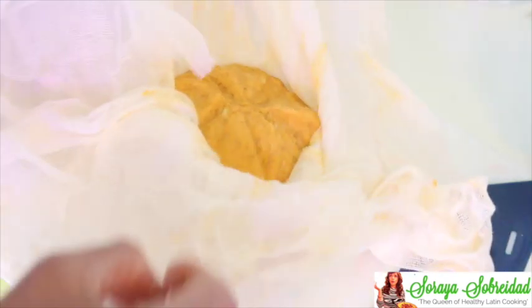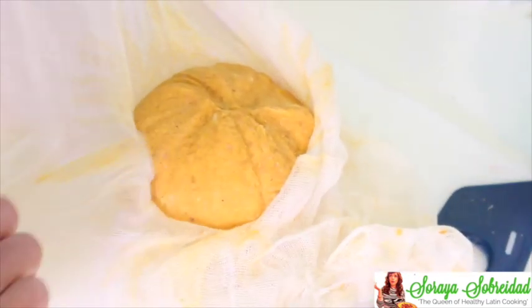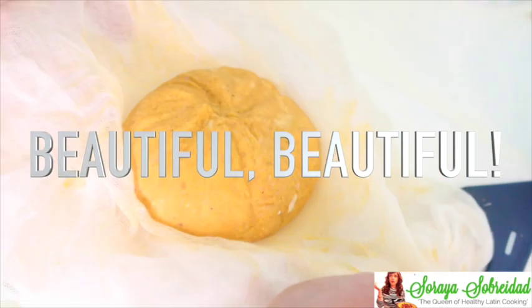Okay, darlings, I just wanted to show you again, just in case. You see how beautiful she forms? Alright, she's beautiful. So I'm wrapping her in the cheesecloth again. I'm just showing you to make sure that you got it. And then I just twist it a little bit, and I'm gonna put it in the refrigerator.